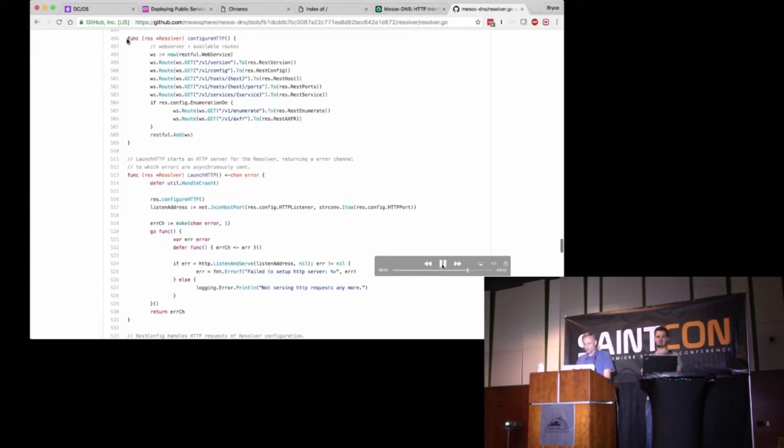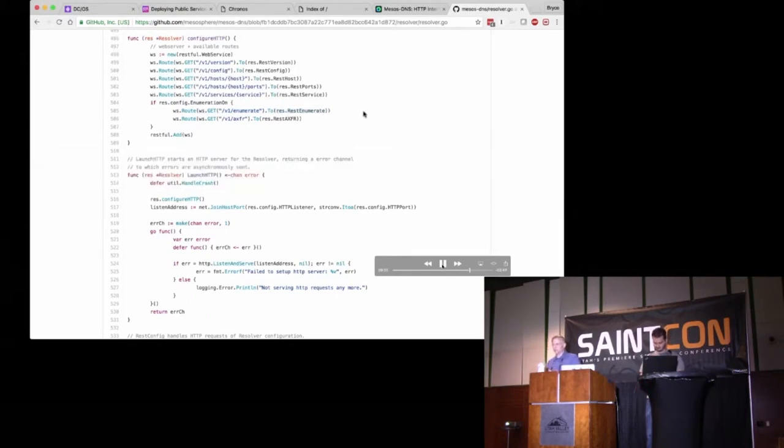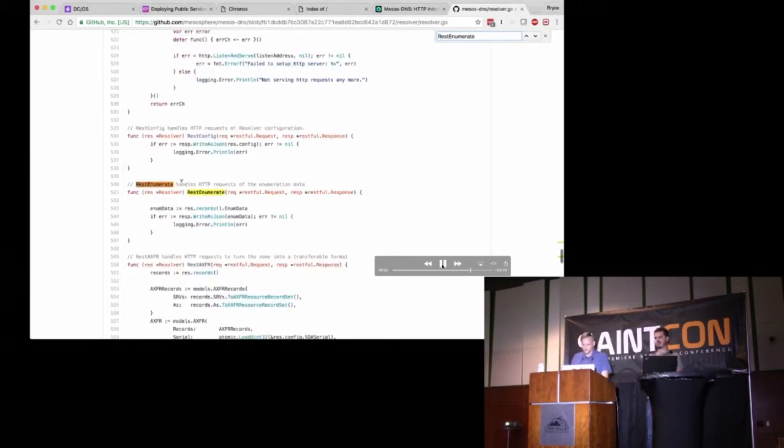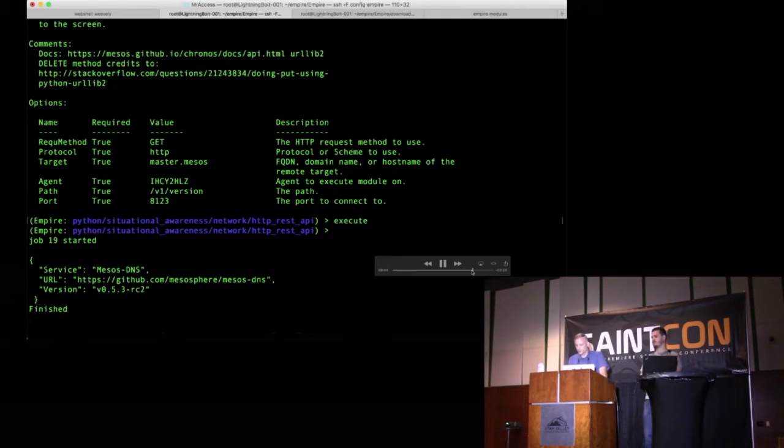So if you call v1 enumerate, it will actually give you back a zone transfer equivalent, like all the information about all the services, all the ports that are inside of it. It's probably just they haven't updated their documentation yet, but it's not really in the documentation. But I'm sure a lot of this stuff is pretty emerging technology, so the documentation is always lagging behind the code.